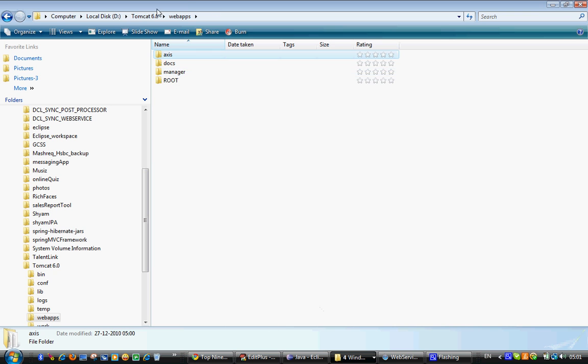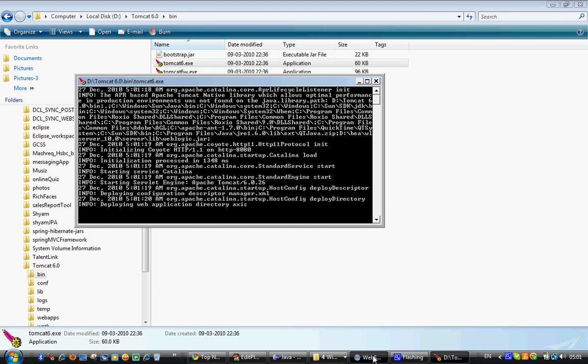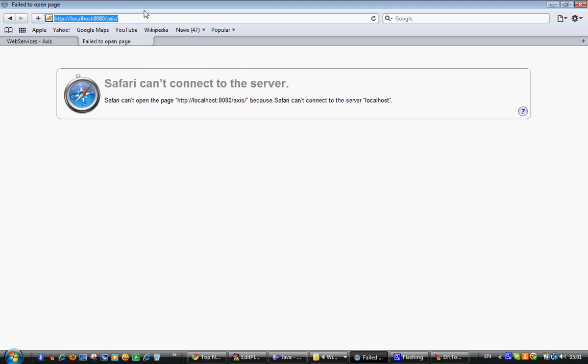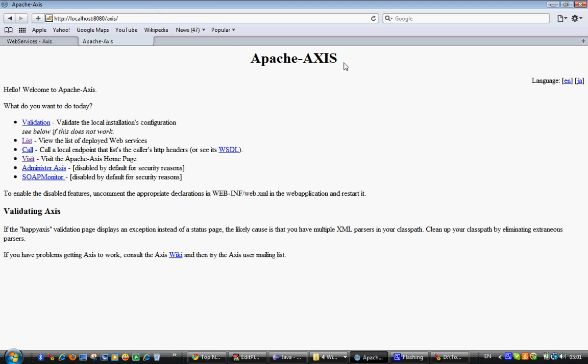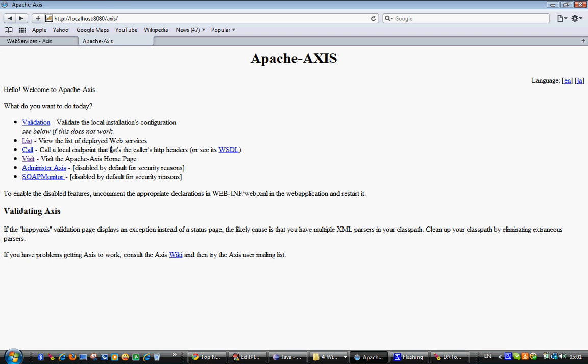So now we need to start Tomcat. Once you start this Tomcat, you could see your applications up and running. If I refresh now, I should be able to see an Axis folder. So the Axis application is up and running, and let's list any of the web services deployed into this. We have some default web services already deployed. We will deploy our own web service later on, so that's our major motto over here. So just get it done.